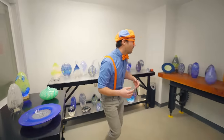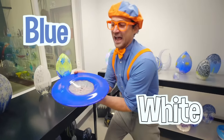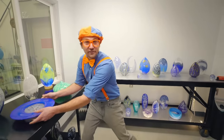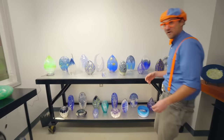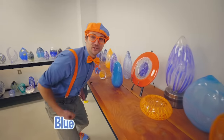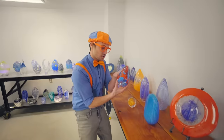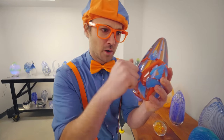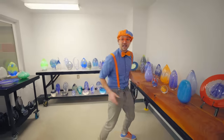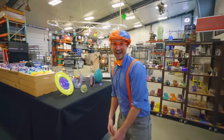Wow, look at this. Looks like a blue and white plate. I could put tons of food on here and eat it all up. Nom, nom, nom. Or you can use it for decoration. Wow, this is so cool. Look at this. Blue and orange, my two favorite colors. Glass is so cool because look at how hard it is. Ow, that hurt. But when you heat it up really hot, it kind of turns into like a liquid, kind of like honey. I love honey.